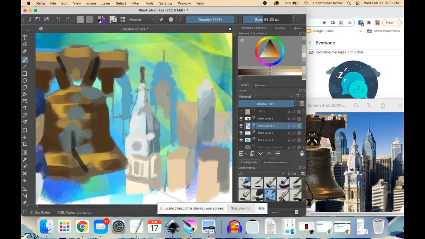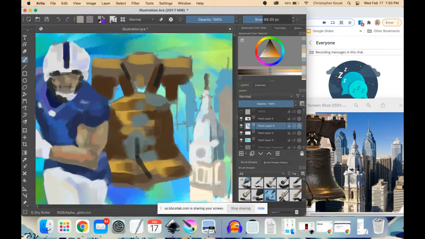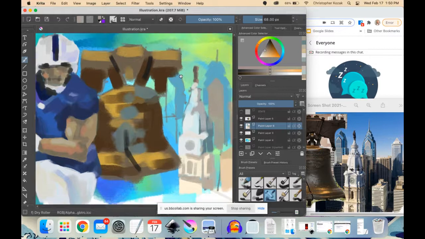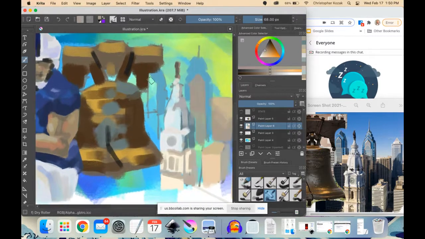We're going to get to a stopping point in a little while, where I'm done blocking everything in. And then definitely during our next class, we're going to get into more and more detailing. But I'm going to block in the rest of this cityscape, and then I'm going to start doing a little bit of detailing on the Liberty Bell. And that's probably where we're going to call it a day. So just to give you a heads up on where we're at and what we're going to be getting into today.